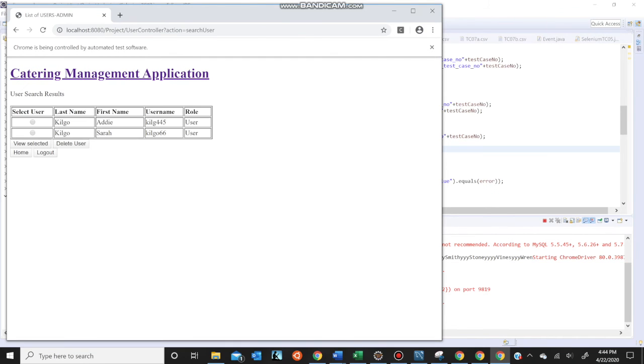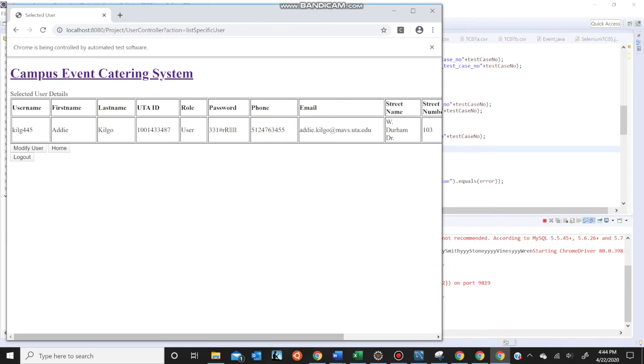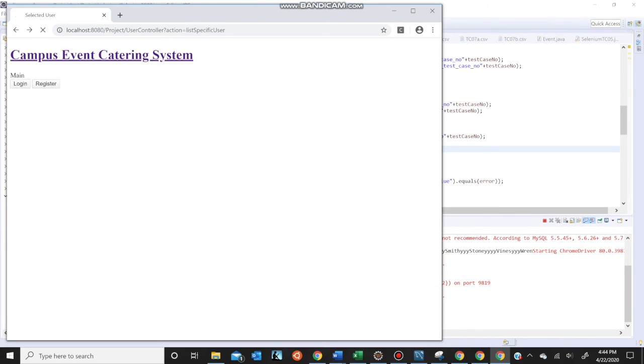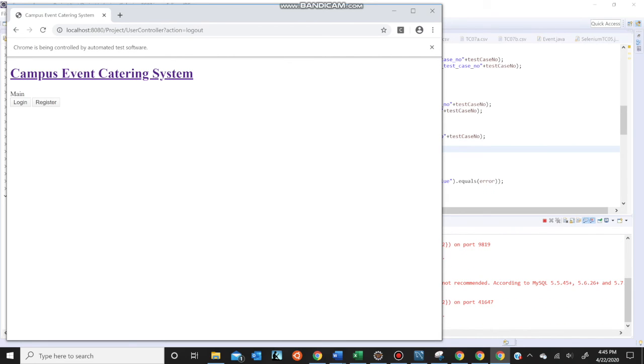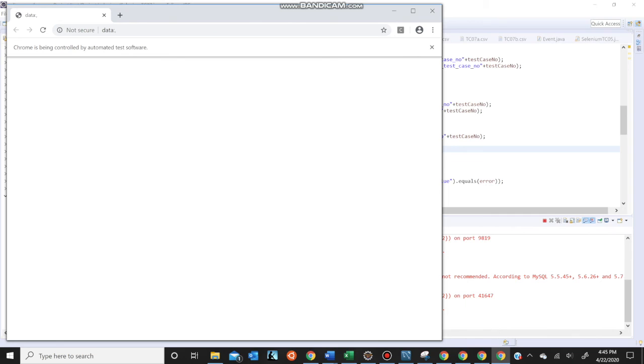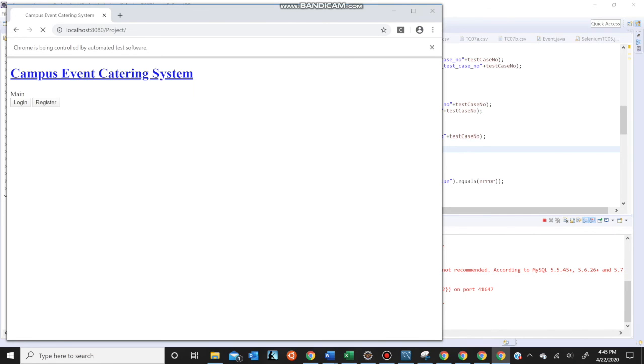And then we're getting the first username on the list and checking the titles and links and checking the data on the view selected user page.